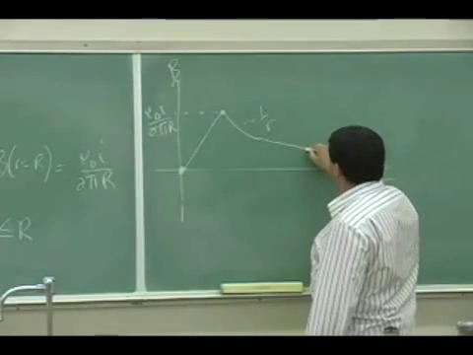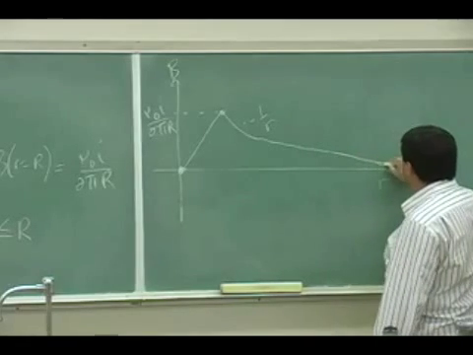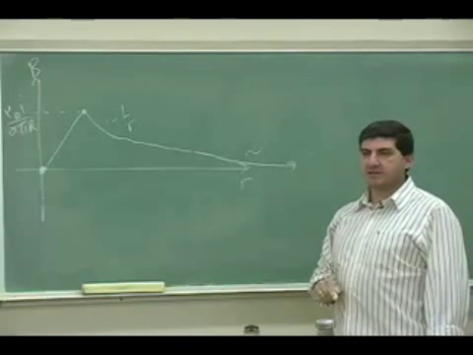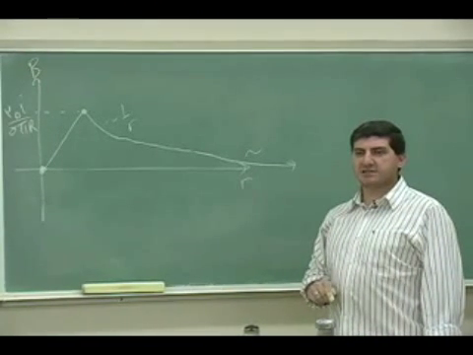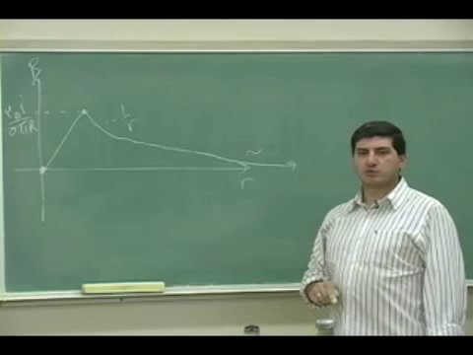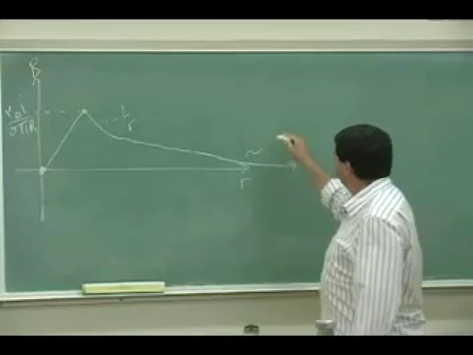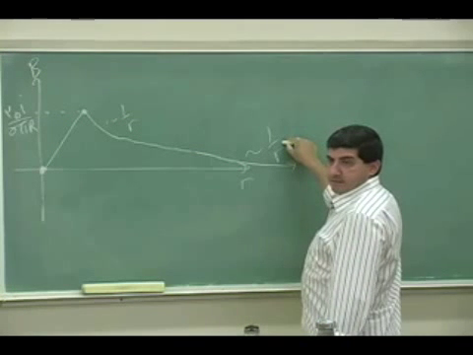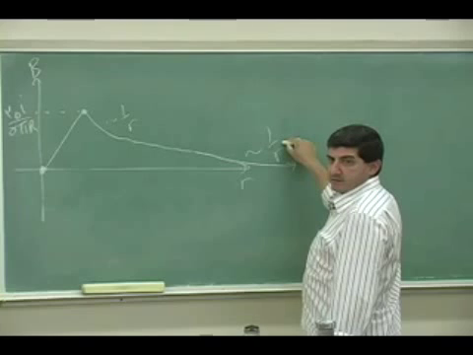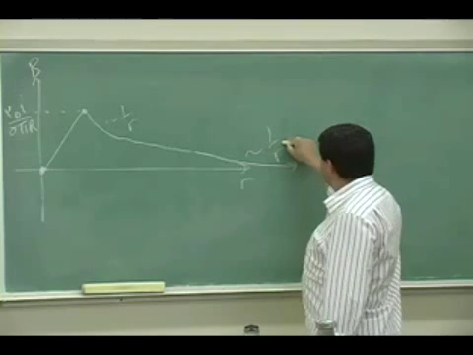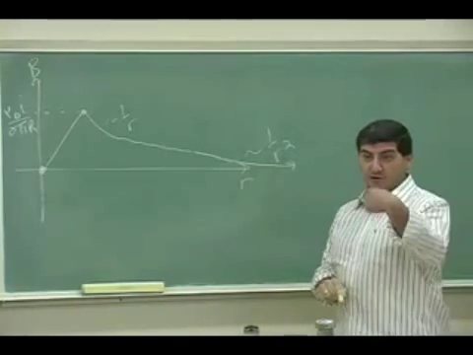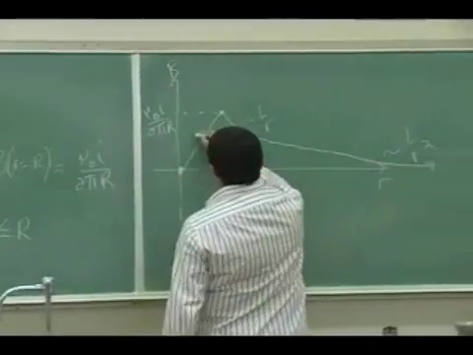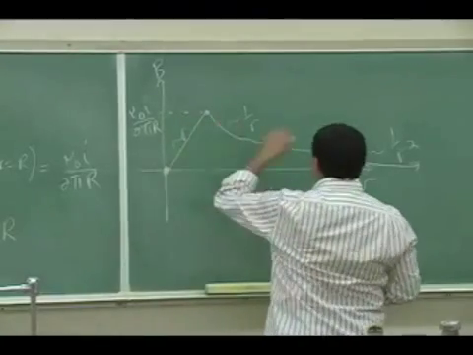And then for a while, it decreases some general function. And then afterwards, it decreases as what? When you go to infinity, the wire decreases as one over R to the what power? Two or three. It was the coil that decreases as three. So this gives you the whole general picture now. This is linearly proportional to R.